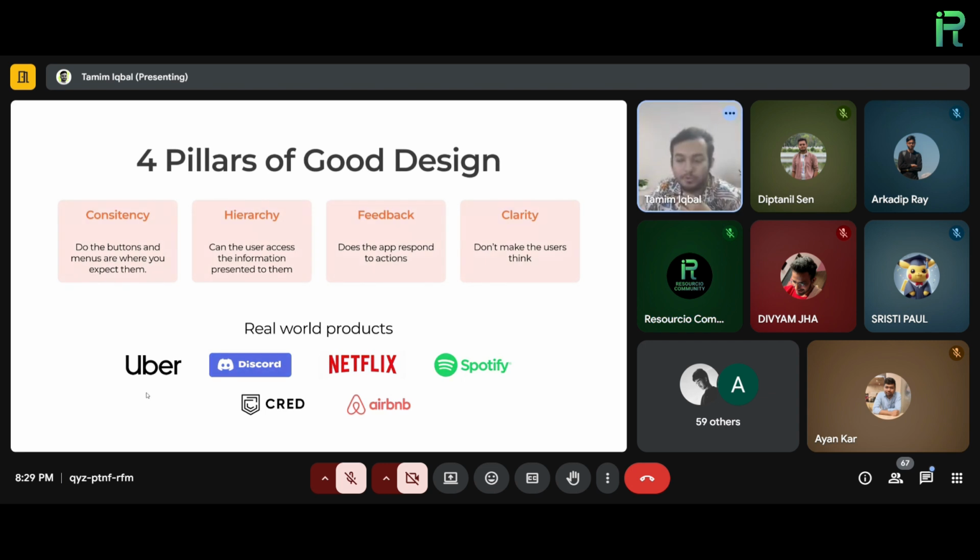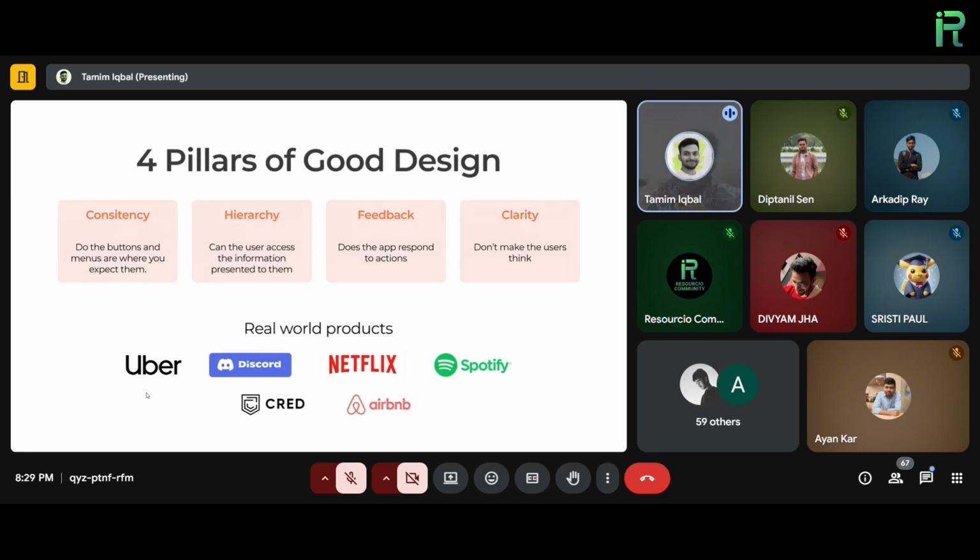For example, Uber. Uber has a very strong design language. They do not play games. They just make you do the things. Their app is not very colorful. They don't want you to be bombarded with rewards and stuff. Their app is very minimalistic. They want you to get the job done, and they deliver a pretty good experience.